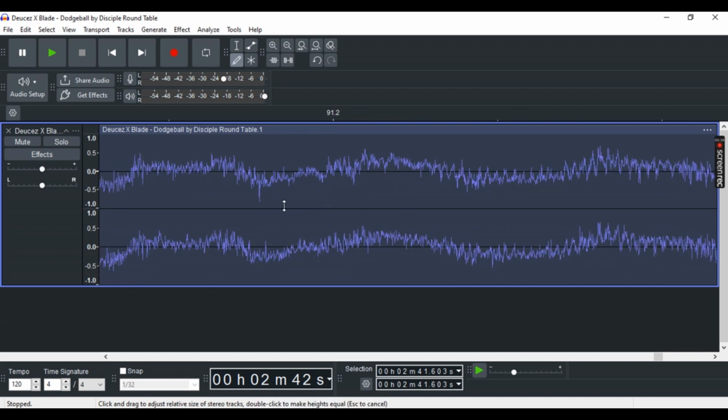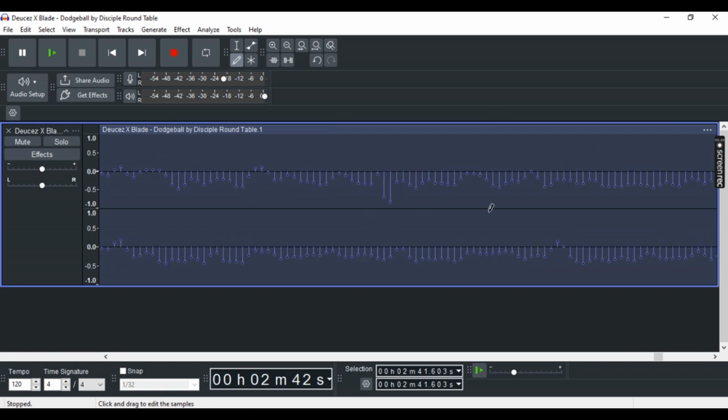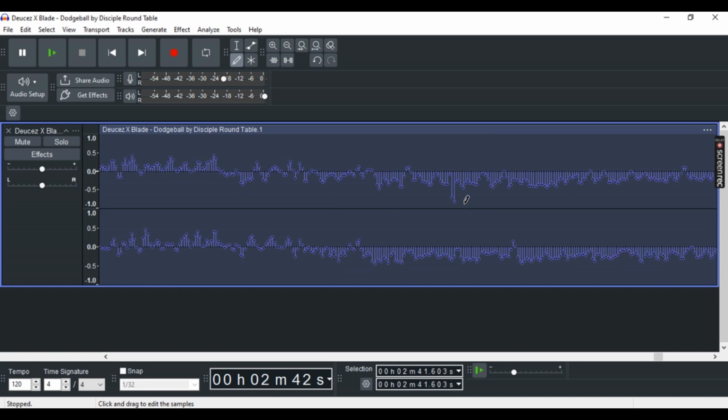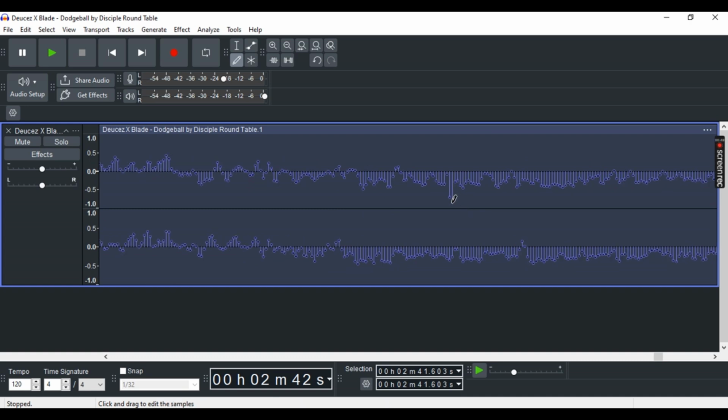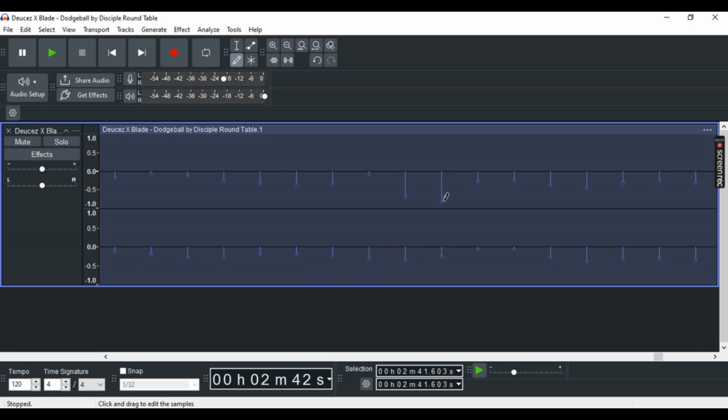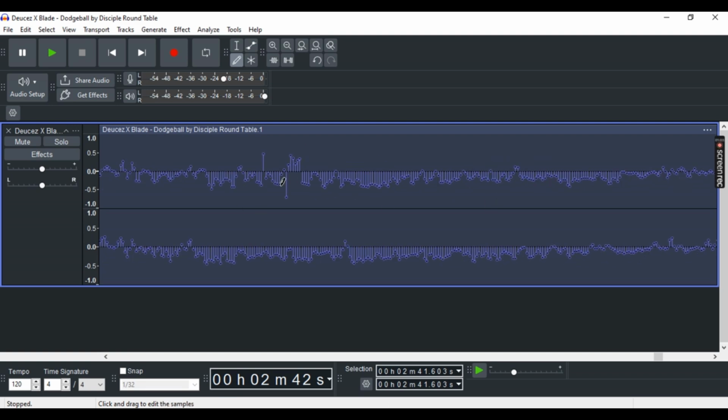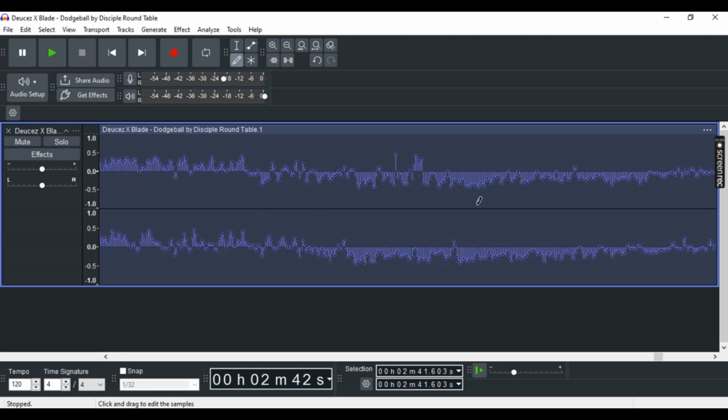So let's say I have this waveform. This is all the way down right here. So if I want to balance it out, I can just simply zoom it in. So just simply select Ctrl plus scroll or Ctrl plus 3 to zoom in, and here you can see this small waveform that's coming all the way up. So I can just simply select it by doing this and select its waveform and edit it just like this. So I can do it with multiple ones as well, and that's it. This is how you easily use the draw tool in Audacity to balance out samples and audio waveforms.